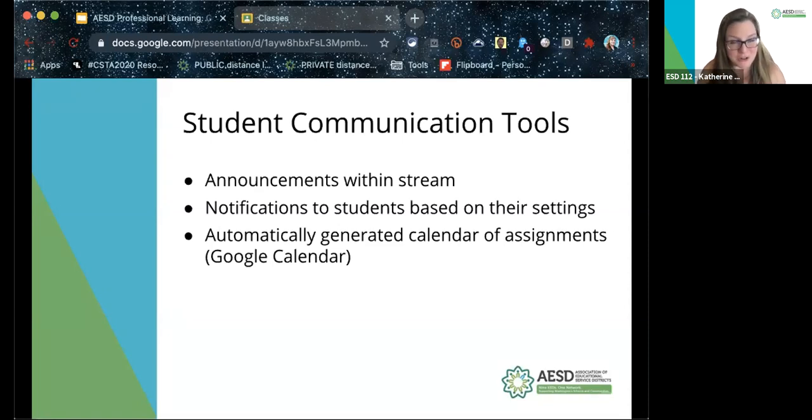I know it was a hard thing to get students to do, but I love putting the responsibility for becoming an organized human being on students, because that's what we all have to do as adults. And if I didn't have a digital calendar that would ping at me to remind me to be places, I probably wouldn't be here right now. This is just the reality of our modern life. So I like the fact that we can integrate that with a calendar that's flexible and easily accessed by students in a way that works for them.